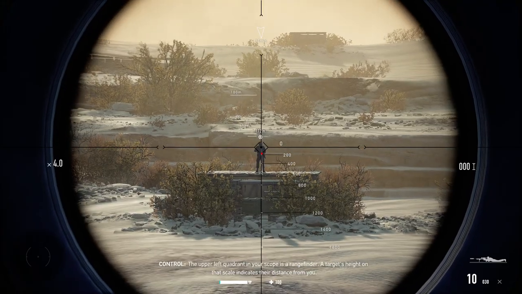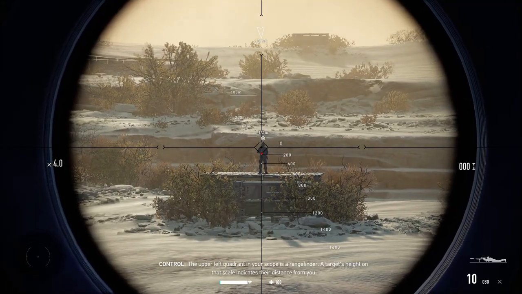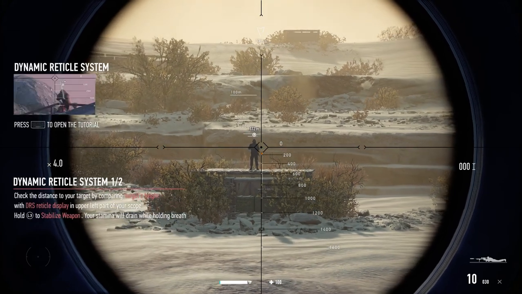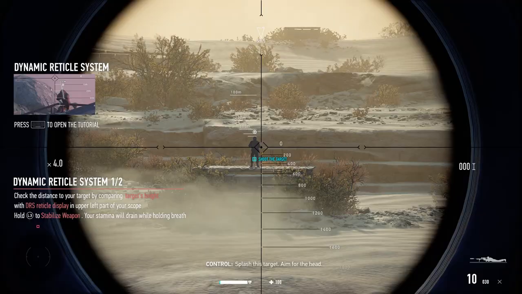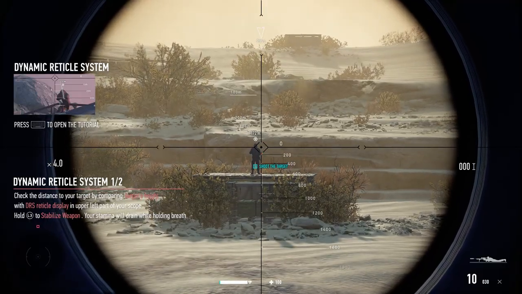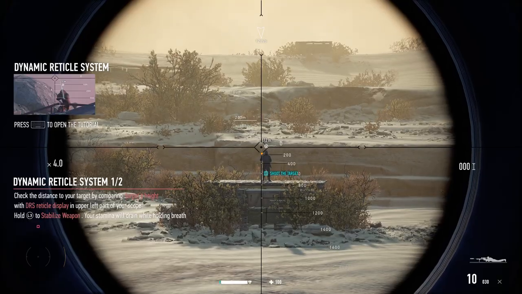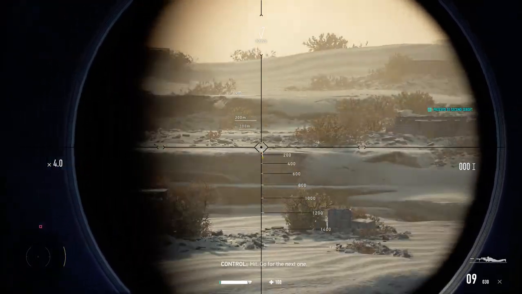The upper left quadrant in your scope is a rangefinder. A target's height on that scale indicates their distance from you. It'll change according to your zoom ratio. Focus on your breathing. Splash this target. Aim for the head. Hit. Go for the next one.